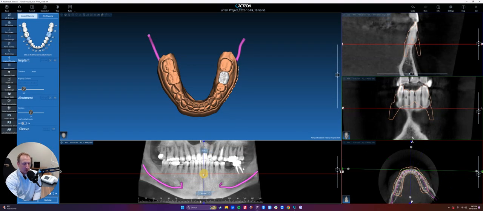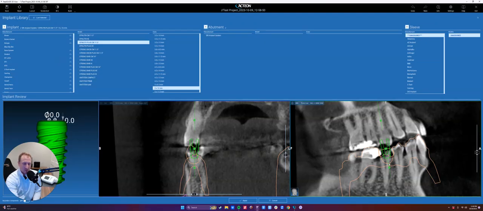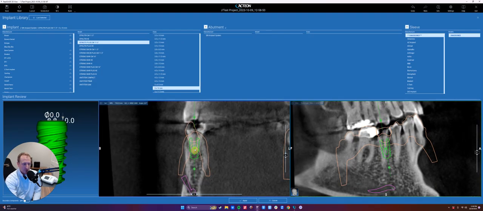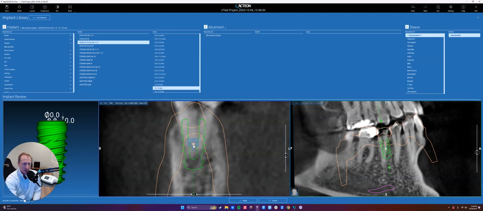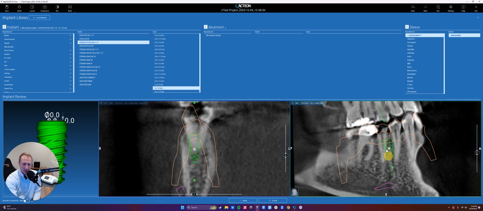Now let's say, for instance, we're right at the midline and I want to click on number 29, which has already been told the software where it is. So rather than placing the implant here at the midline of the mandible, if I click number 29, it remembers that I told it where 29 was. So it takes me roughly to that space where I put that little bobble, if you remember. So now we can drag our implant down. And generally, we can choose this little 4 arrow thing in the center of our implant, and that allows us to bodily move the implant in both ways here.